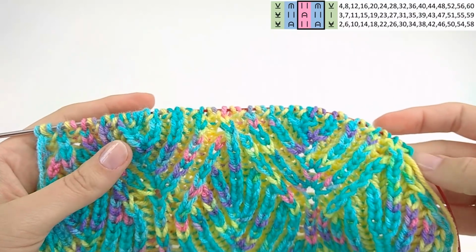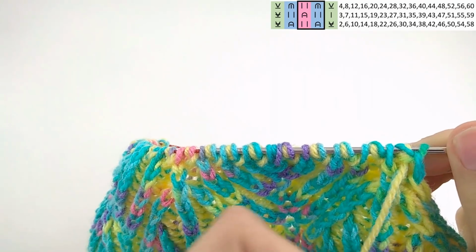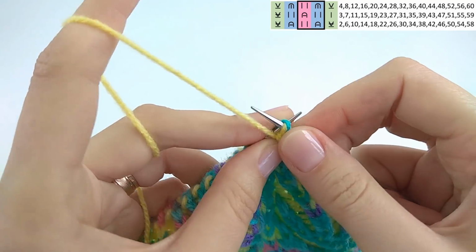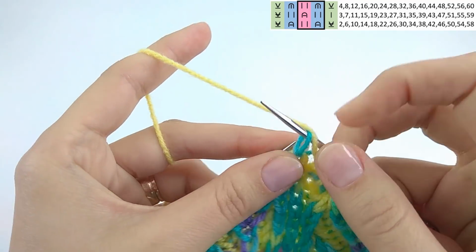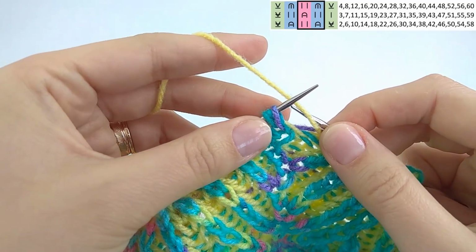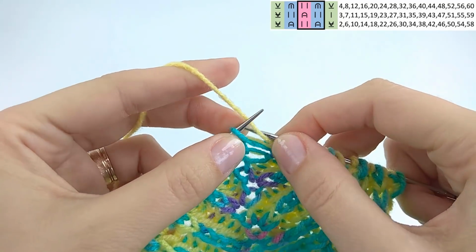After each pattern row you have to repeat rows 2, 3 and 4, and I already showed you how to knit them. Only when you have the increases there's a little bit of a difference on how to knit row number 2. So we start as usual, slip the edge stitch and start the repeat for row number 2, brioche purl, slip on yarn over, and you repeat that until you get to those increased stitches. And here they are. So we continue the repeat, slip on yarn over, and then instead of brioche purl, we just purl this 1 stitch, and again slip on yarn over.